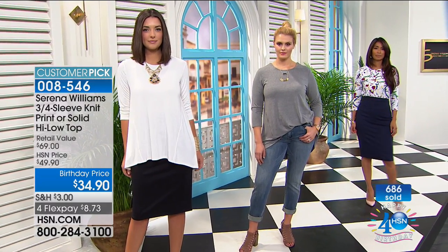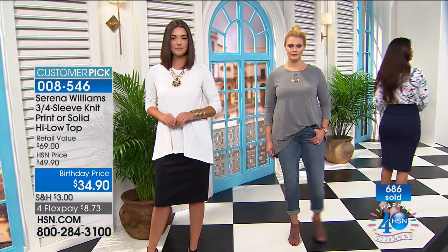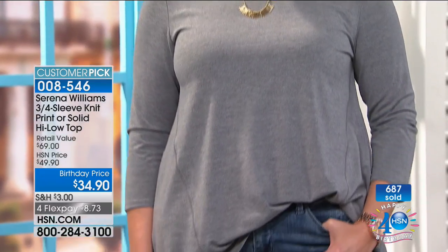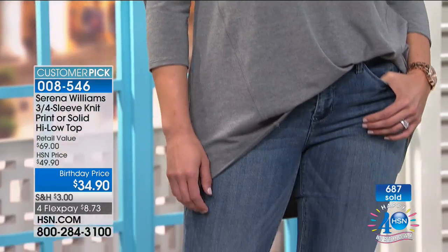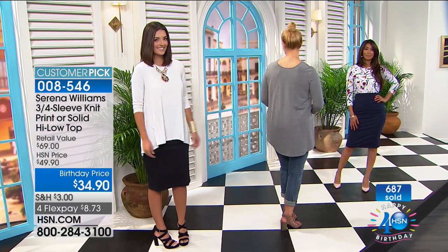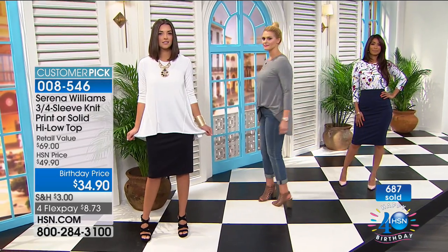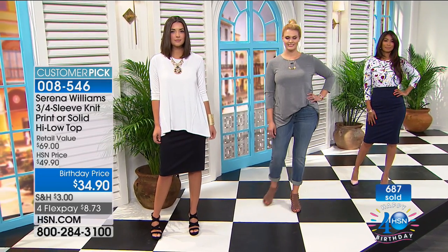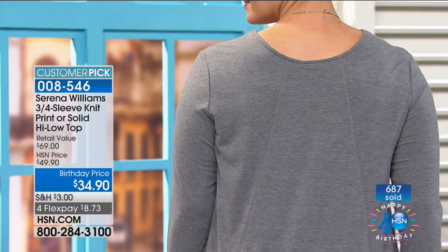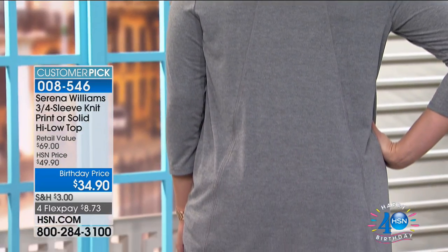So having a top like this that's 3/4 sleeve, and then having a little bit of that high-low, again, giving you some great movement in the fabric. We have the seaming details on the front, so what that's gonna do is draw the eye down. And we're just showing you Brittany as she's turning around. There's a little bit of seaming in the back there. It looks great. She's doing a little bit of that mullet tuck. I love that. But that seaming on the back, let's just hold right there, the mullet tuck.